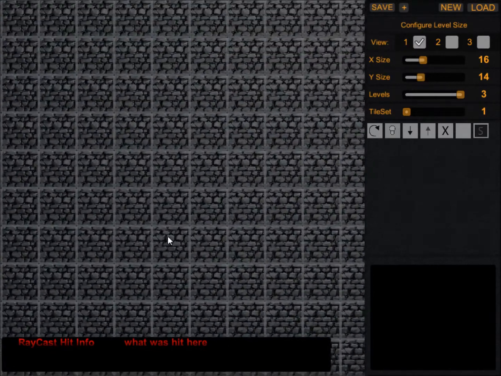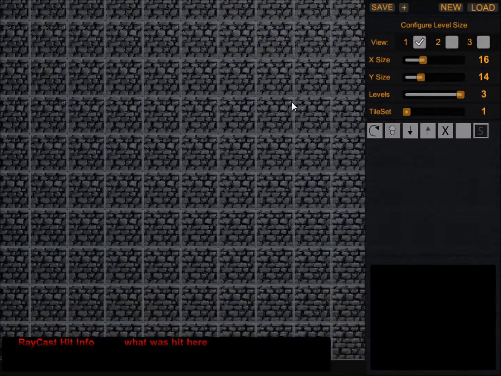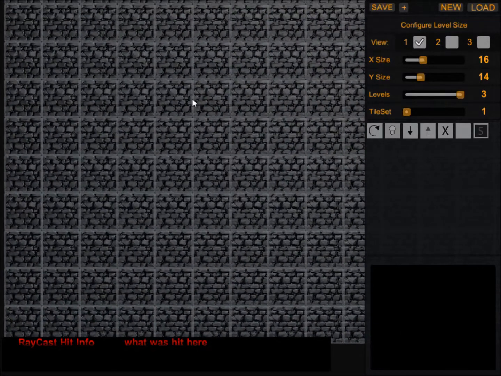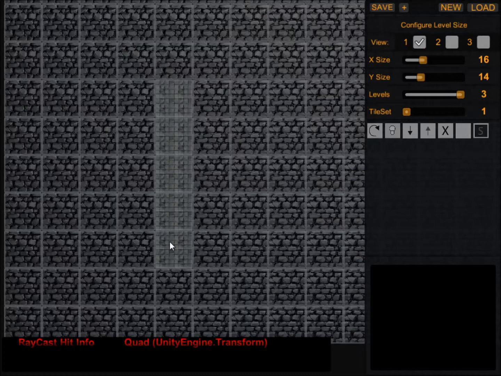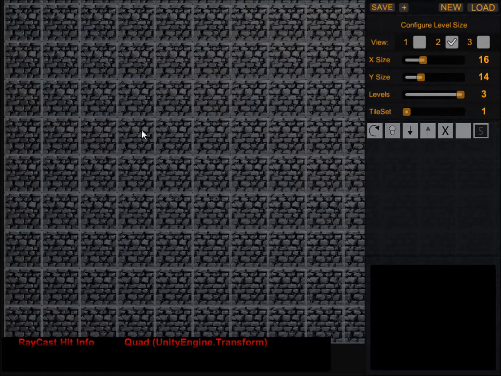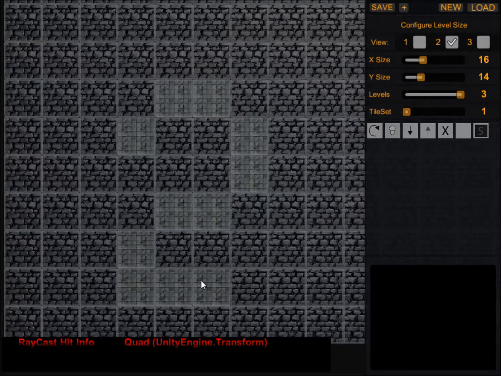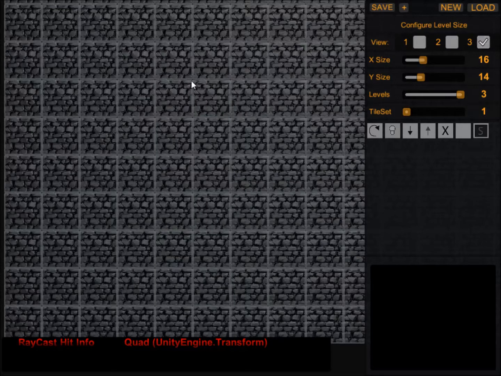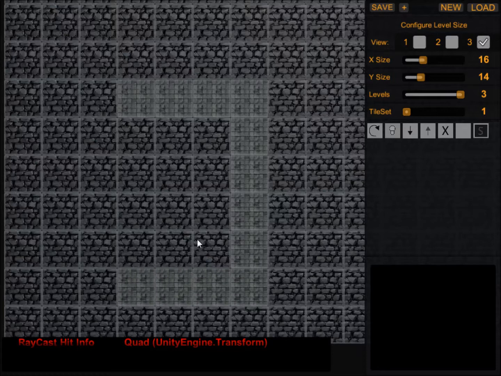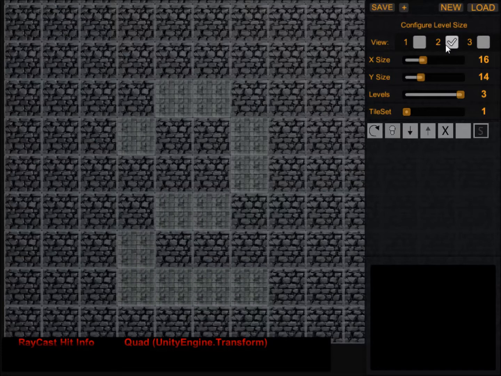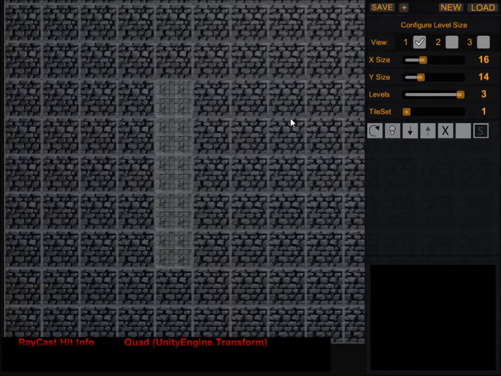As you see here, the level is pretty darn large, and it's 3 levels deep. And to prove it's 3 levels deep, I'm going to use my carve tool, and I'm going to carve out a big 1. Select level 2 here. Carve out a big 2, and then select level 3 here. And carve out a big 3, and then you'll notice as I toggle between them, it demonstrates clearly there's 3 separate levels there.